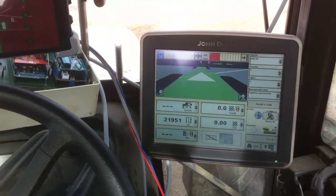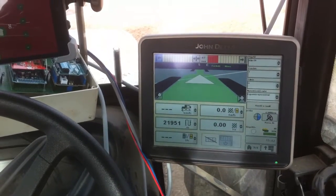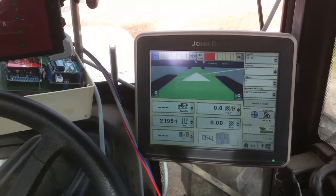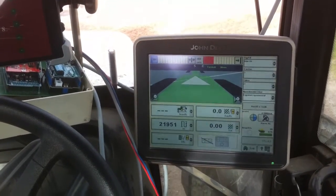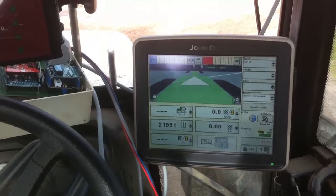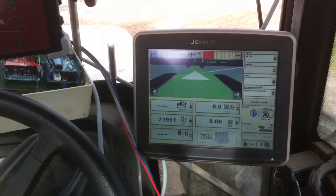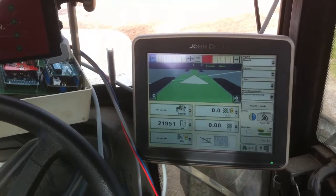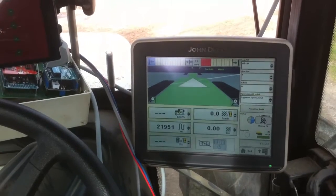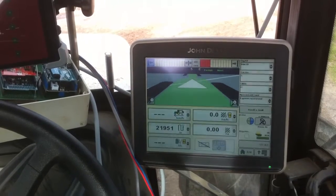Let's do a little Ardusteer test. I want to compare my Ardusteer Autopilot, based on Arduino, with the John Deere Greenstar 2630. I get the GPS coordinates from the Starfire 3000 over RS-232 protocol. I want to test how accurate the Ardusteer is compared to the John Deere Greenstar. I will set up the same base parameters on both devices and see what each shows about the current row and distance from it.